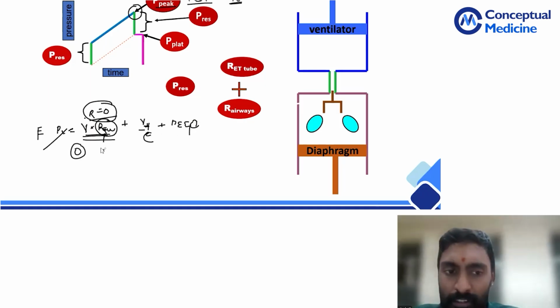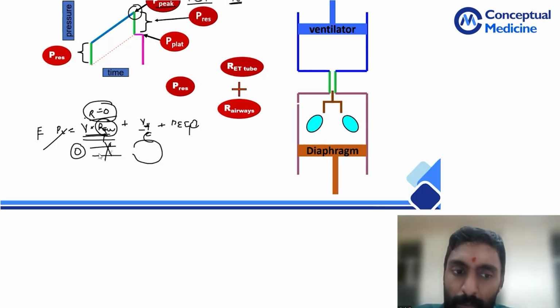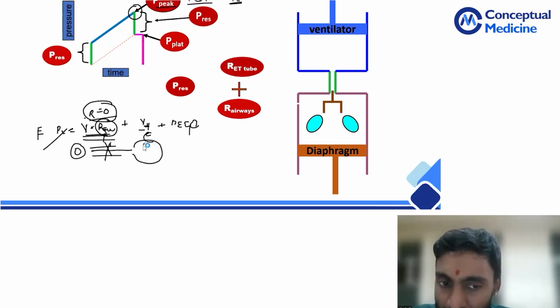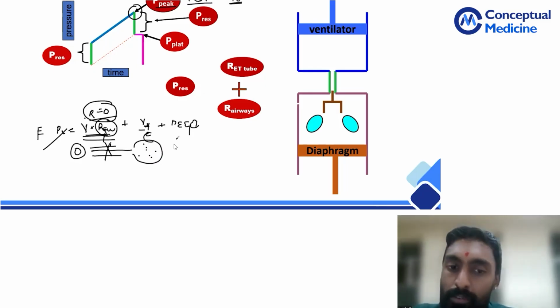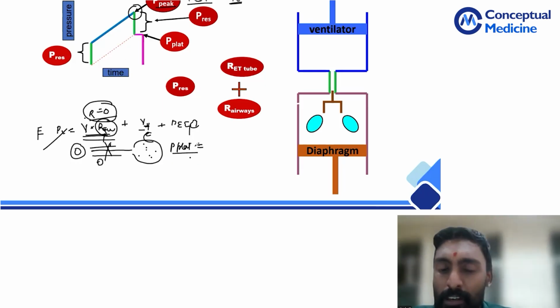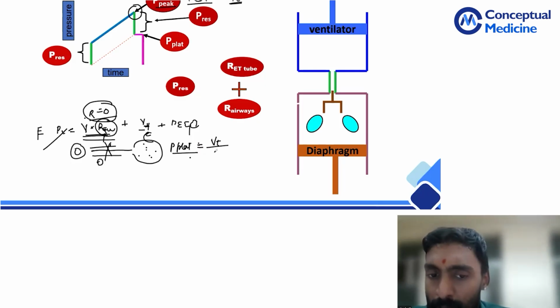So whatever is going to be there is going to depend on the compliance of the circuit. So this portion was your airway component. This portion was your alveolar component. This portion became zero when I am not giving any flow of gas through the ventilator. Whatever pressure the ventilator will sense will be the pressure of the alveoli. So that is what is called my plateau pressure, the point at which your airway resistance component becomes zero. So we say plateau pressure is going to depend on tidal volume, compliance of the circuit, and PEEP.